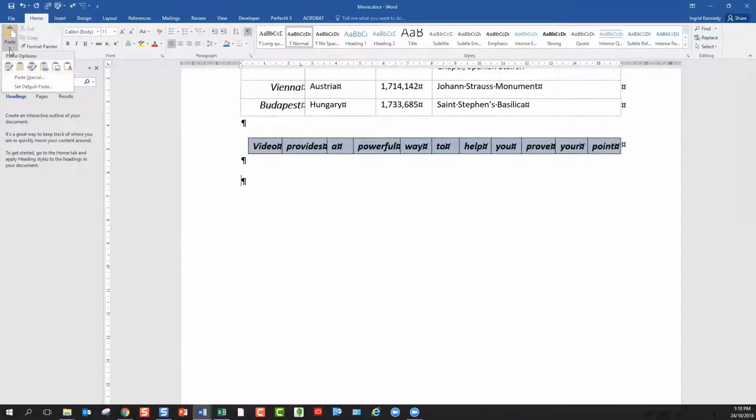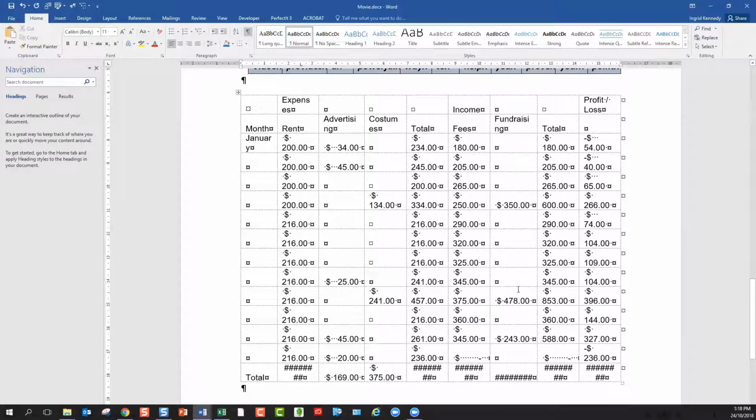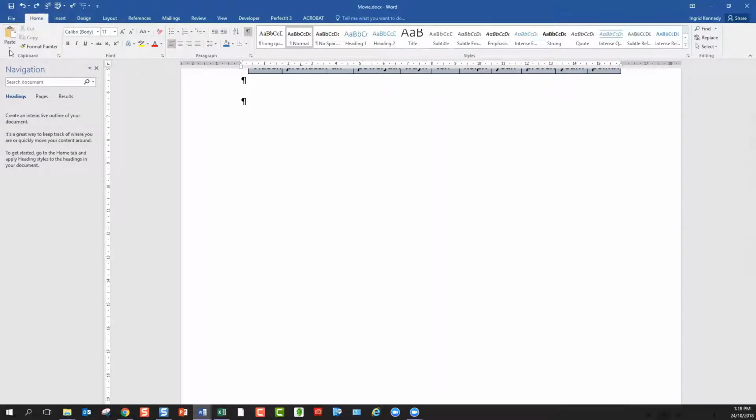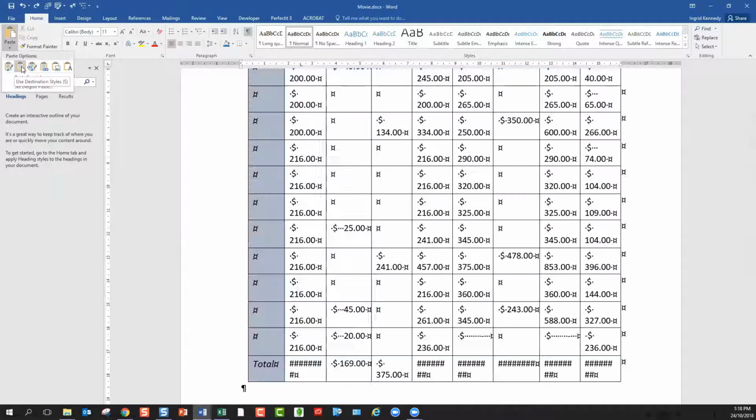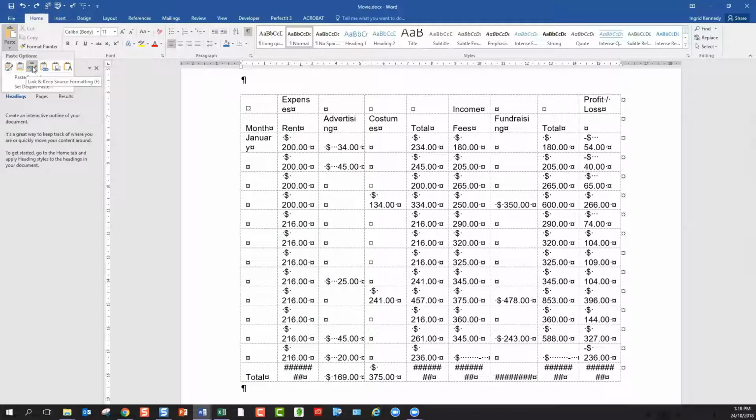And you can see that they have expanded somewhat. So I can either paste it by keeping the source formatting, which means it's going to look dreadful because it's going to fill all the spaces and everything that it's put in there. You can paste it as what is going to look like in Word. That's not much better.